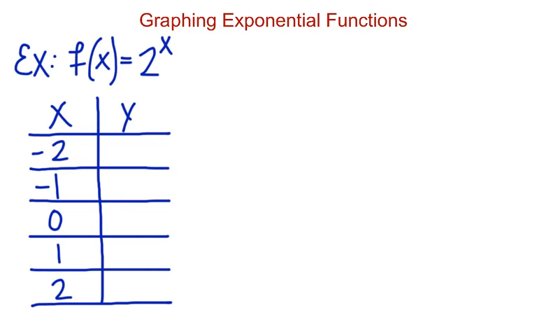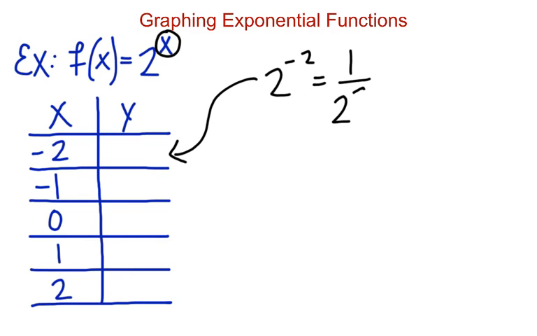values to start with. And then to get the y value, you can either work by hand or use your calculator. I'm going to show how to do it by hand. We know that we've chosen these 5 values of x, so it's just changing out the power on x. So the first value tells me to find what is 2 to the power of -2. We can say that's the same as 1 over 2 squared. So that's how we make our exponent positive. And then from there we know 2 squared is just 4. So we'll use a value of 1/4. If you prefer, you can use 0.25 as the decimal.